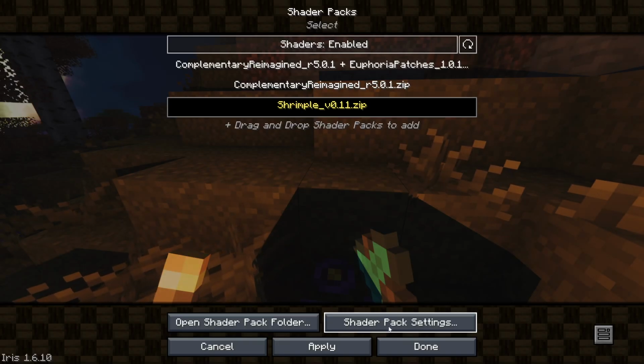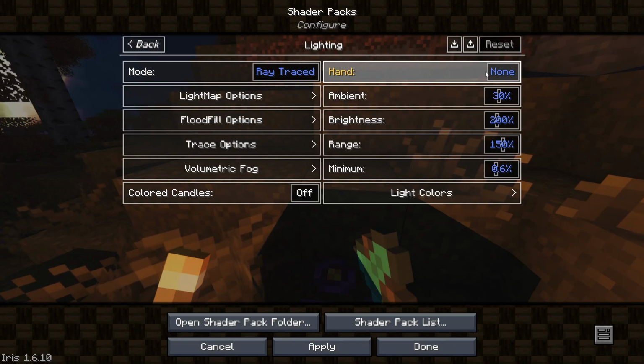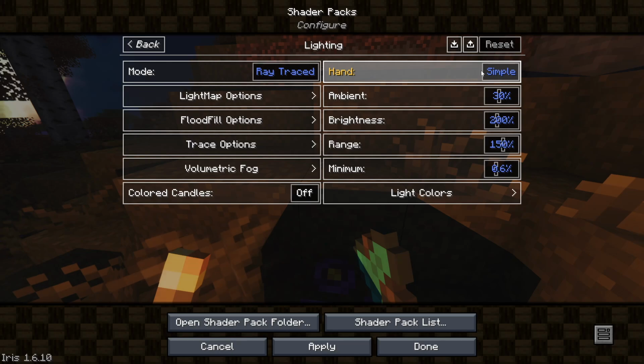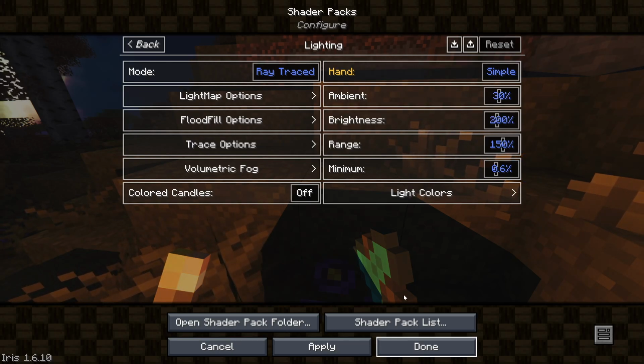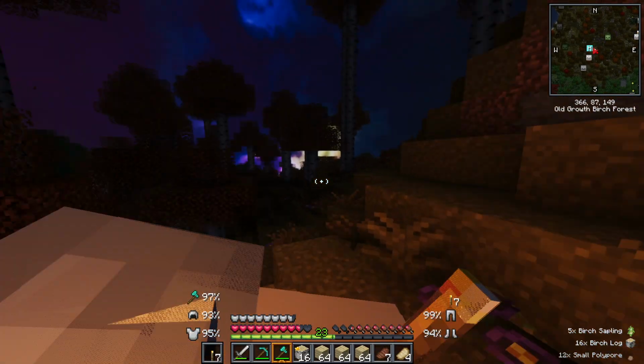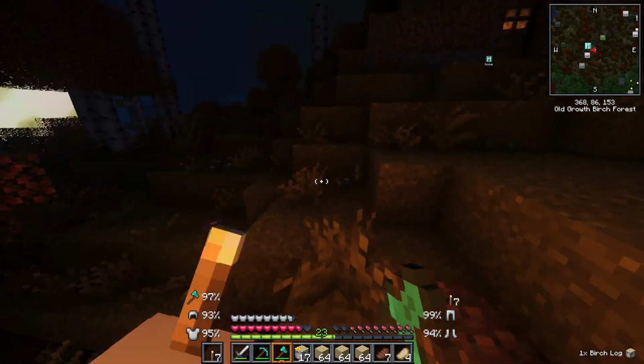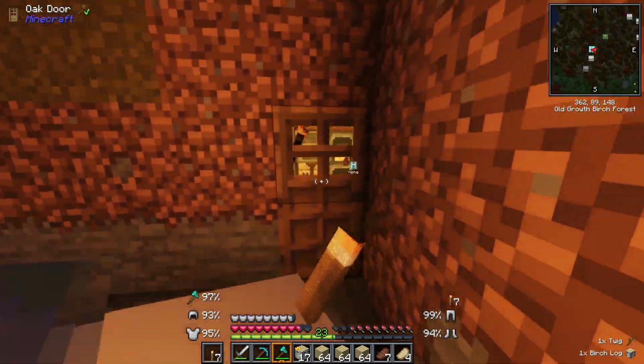Okay, I've got to change it. Lighting. Hand. Simple. Okay, yeah, that's a lot better. It's not causing those shadow glitches anytime I'm trying to walk somewhere.